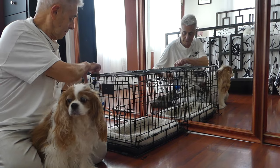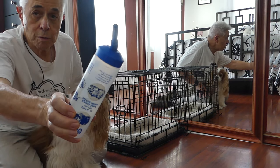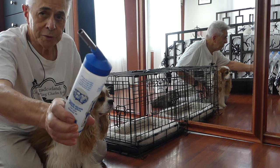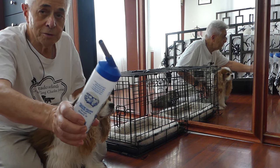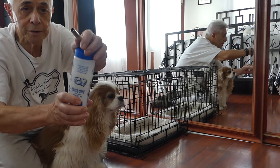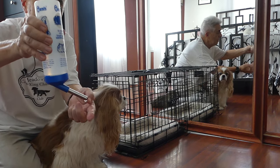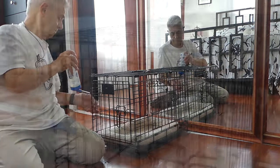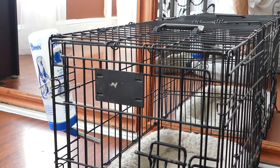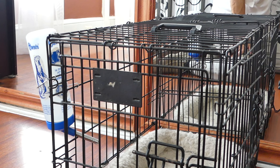We solved that with this little thing — some people call it a rabbit water bottle. It can be used for rabbits, ferrets, guinea pigs, hamsters, or any small animal, and it can also be used for dogs. They learn almost immediately how to use it. There's a little spout that comes out; if you turn it upside down you see a drip or two, but there's a little ball bearing in the tip that keeps the water from gushing out. It hangs on the crate by a little wire hanger so that the spout faces into the crate.